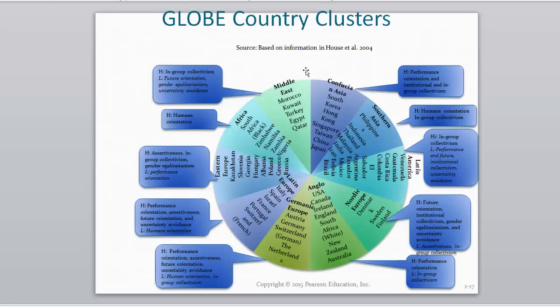Okay, this shows how different regions, this is from a study for Globe, how different regions show different dimensions of culture. Okay, can you imagine being a leader in a team that has a member from each region? How are you gonna behave, right? All of the members will have different cultural dimensions, expectations from you, work habits, right? So your leadership should be multicultural.